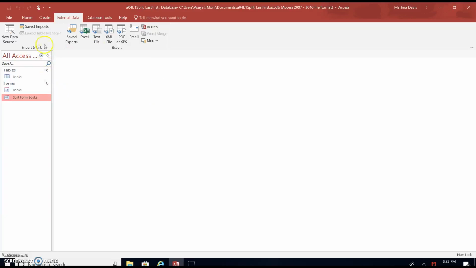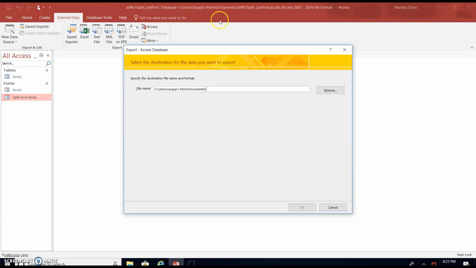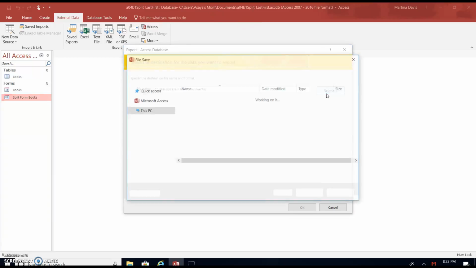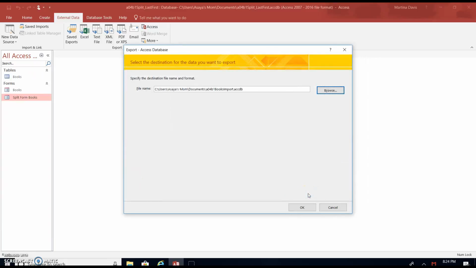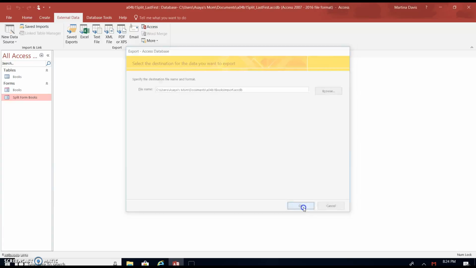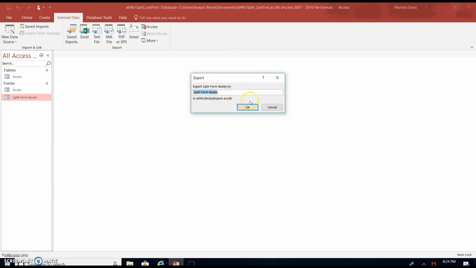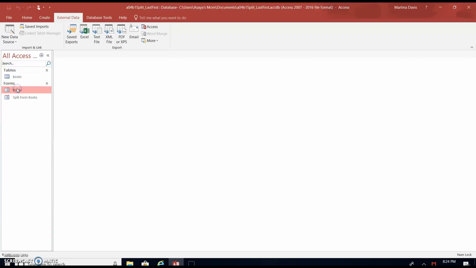And in order to extract that information, you would select external data, as I did here, and select Access. You would browse your computer for the file and you would open it. This would be the file here that I extracted the information from, and then you just select Save. You would select OK, and it would bring up this, and you would just save it as you wanted it to be saved. Now, I extracted only the books table and the books forms from that particular spreadsheet.